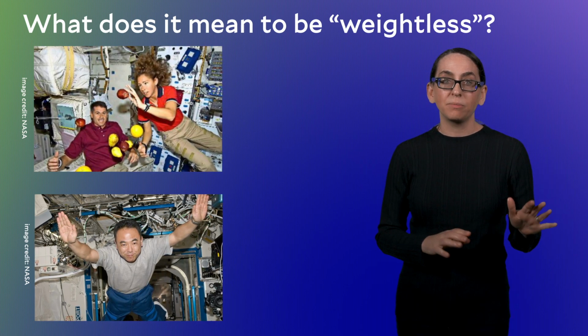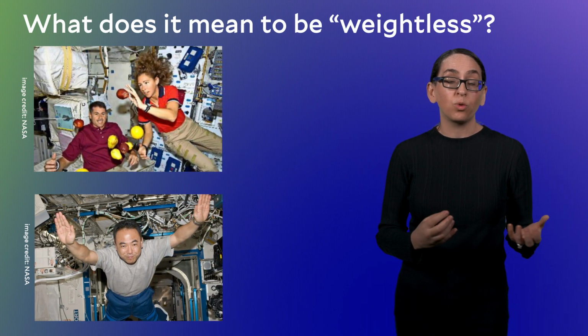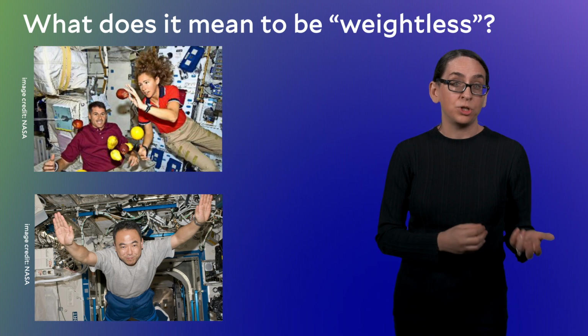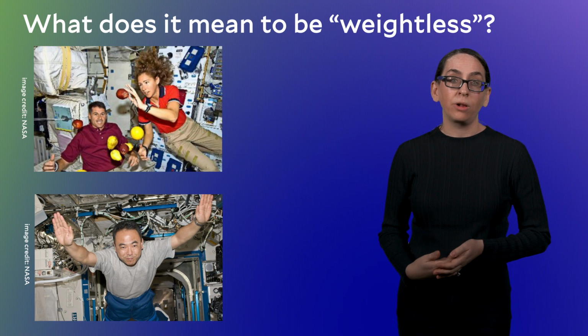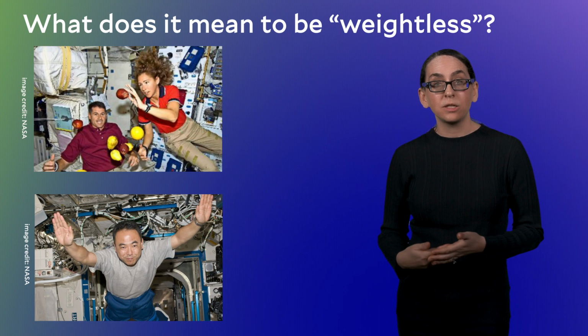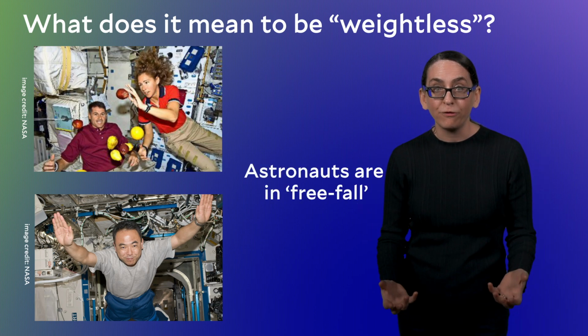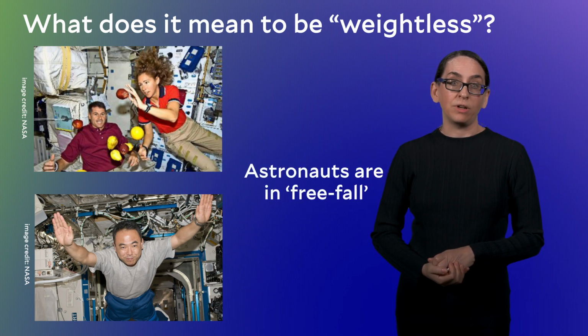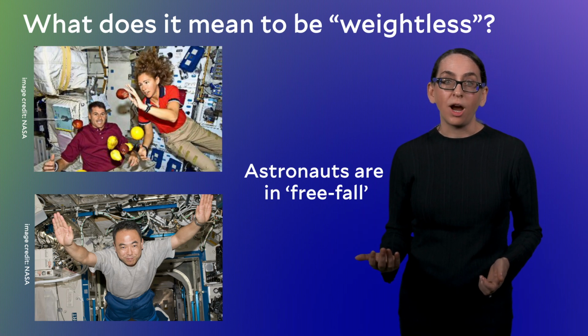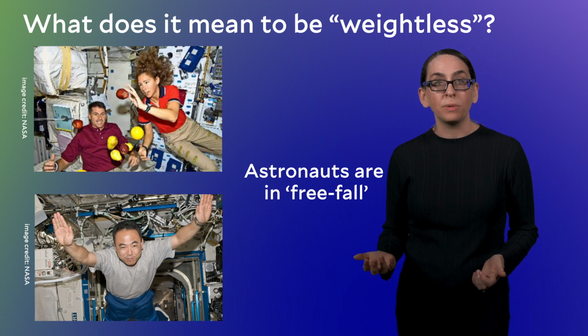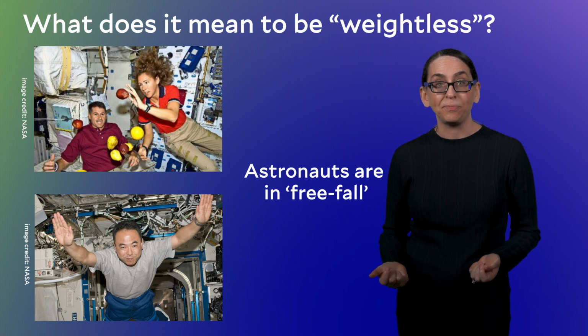And there's definitely some confusion because another word people use for weightlessness is zero gravity or zero G. Neither of these are particularly great terms. For the astronauts on the space station, the Earth's gravity is still pretty strong, but because they are falling, it appears that there is no gravity. So a better way to describe the weightlessness that astronauts feel in orbit is that they are in free fall.